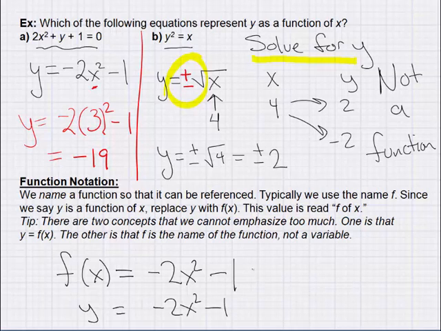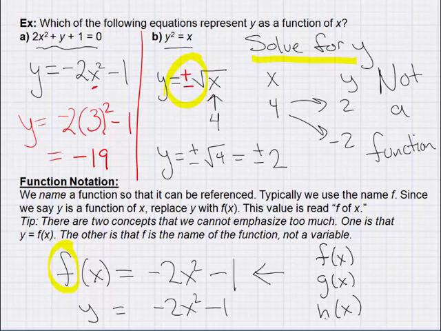And the purpose of this is a couple of things. One, now when we look at this equation, we don't have to think, is it a function, is it not a function? It's a function. It's in function notation, f of x notation. Now this f of x that we're looking at here, there's a couple of parts to this. One is the f, okay? That f is the name of the function. That letter right there that we use is the name of the function. It doesn't have to be f. Some common ones: f of x, g of x, h of x. These are common ones. f, g, h are the names of these functions.